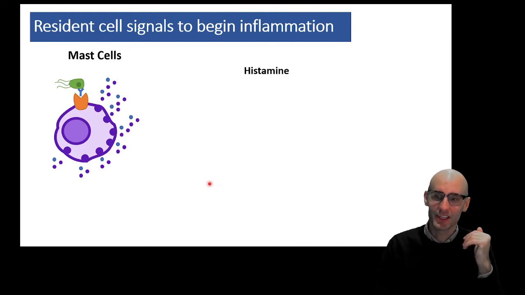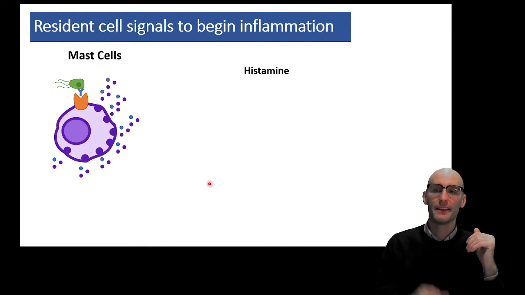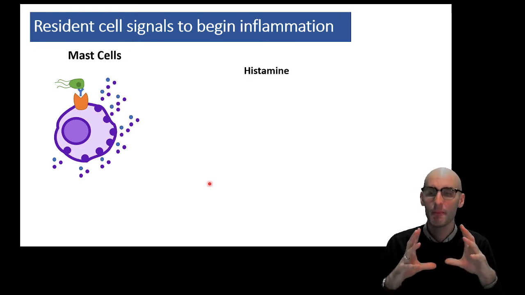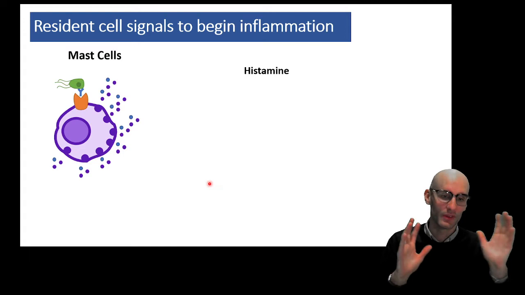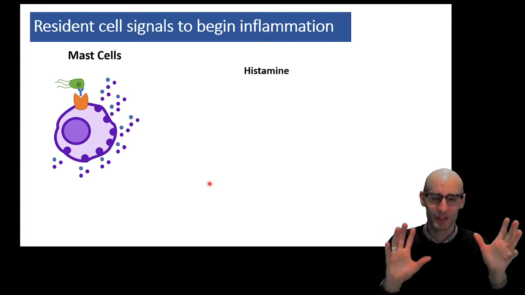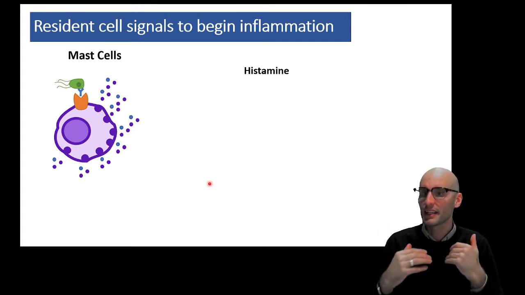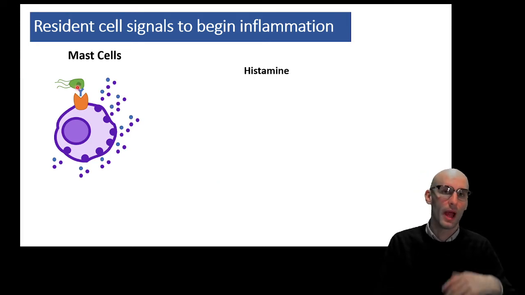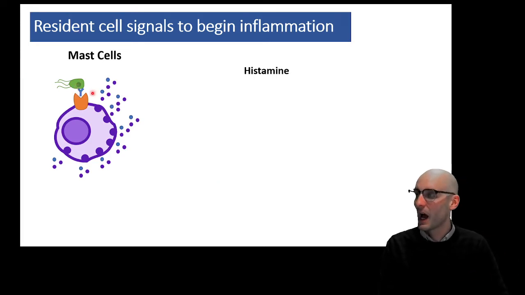So first, let's look at histamine. You've got to think about this as a mast cell specific thing. Also, basophils do it. Basophils are the circulating version of a mast cell, is a great way to think about it. But the resident immune cell, the mast cell, IgE has bound to a parasite, or a molecule secreted by the parasite, a PAMP, and that's bound to the Fc receptor, which causes degranulation of the mast cell.